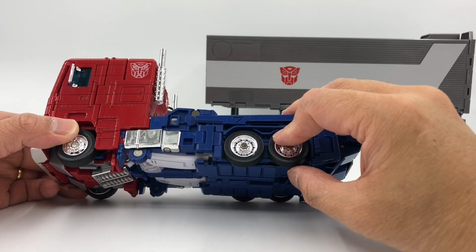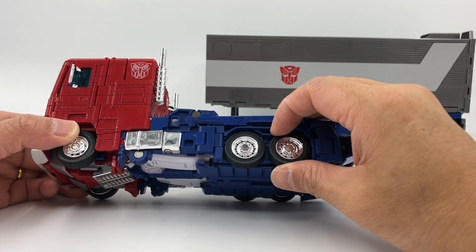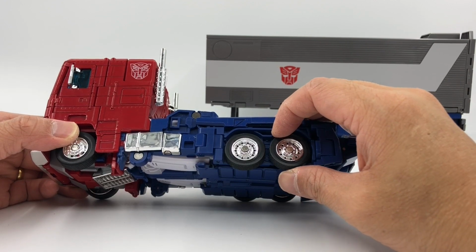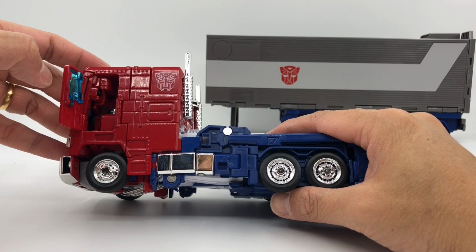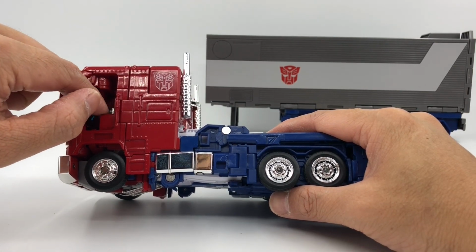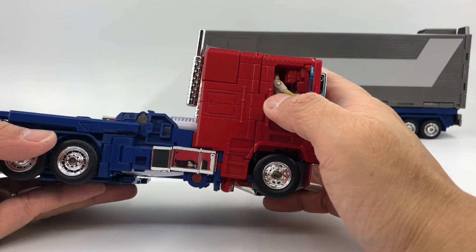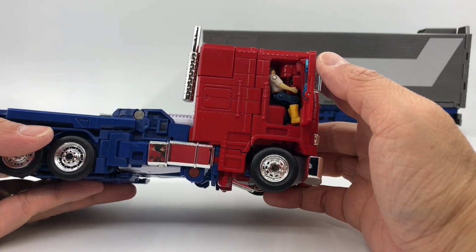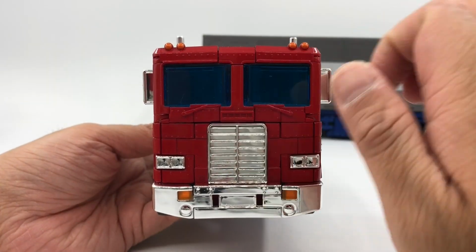The wheels are not your classical third-party rubber wheels. This feels like it's made of a heavier construction that hopefully will last a whole lot longer. The doors open up to reveal a very tiny tight space, and you can place a figurine in there, and that's how they look, and you can even fit the MP10 spike in there. And here's how it looks when it's closed up. Too bad you don't see the humans from the front here.